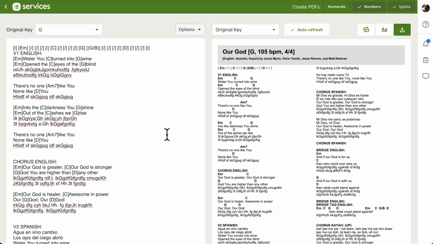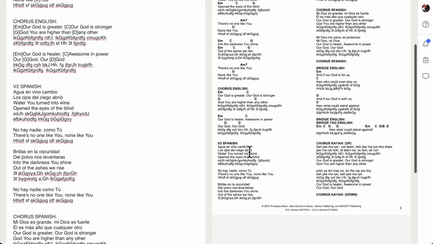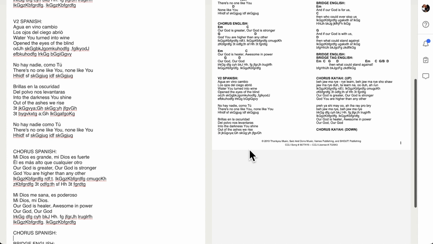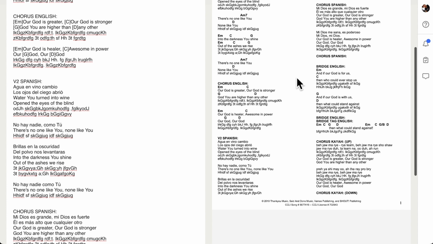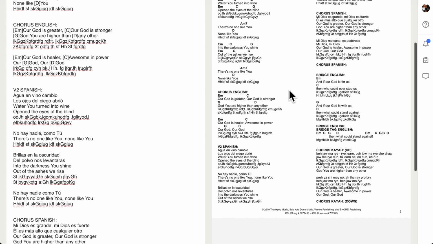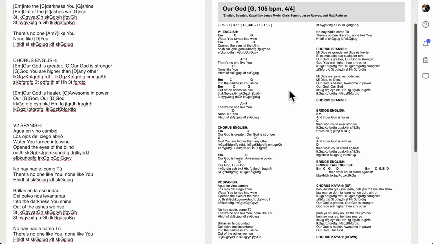All right, so now that the chords have all been placed, I go back and I look over things. I make sure things are formatted just the way I like. I like to have double spacing between particular sections. It just looks clearer to me. And it's easier for me to see the separate sections if I'm standing far off from my iPad. I also try my best to fit everything on one page, which I was just barely able to do on this chart, but I did make it happen.